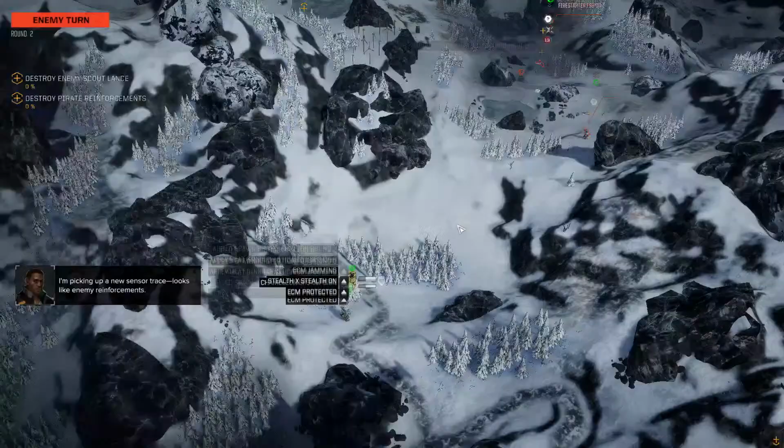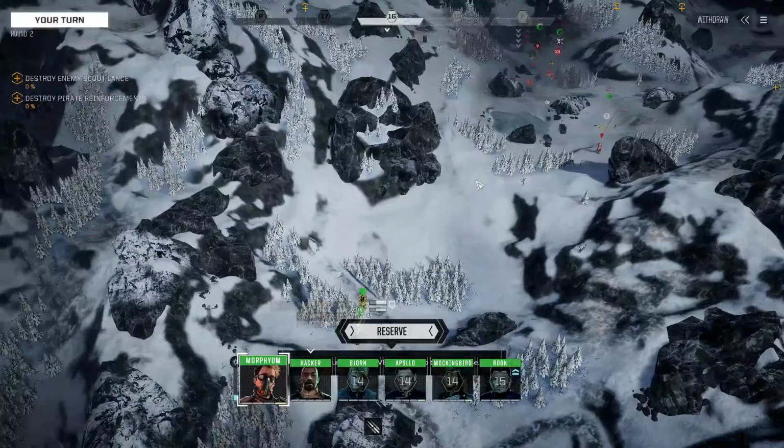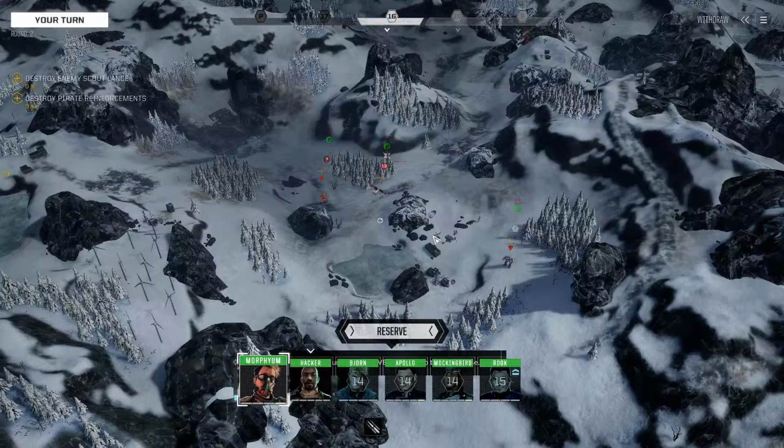I'm picking up a new sensor trace. Well, like enemy reinforcements. It does make sense. And in the previous season, the over-fortification of places like choke points was a bit intense. I mean, there was heavy fighting on only one planet because it was a choke point. So that system would limit that a little bit.